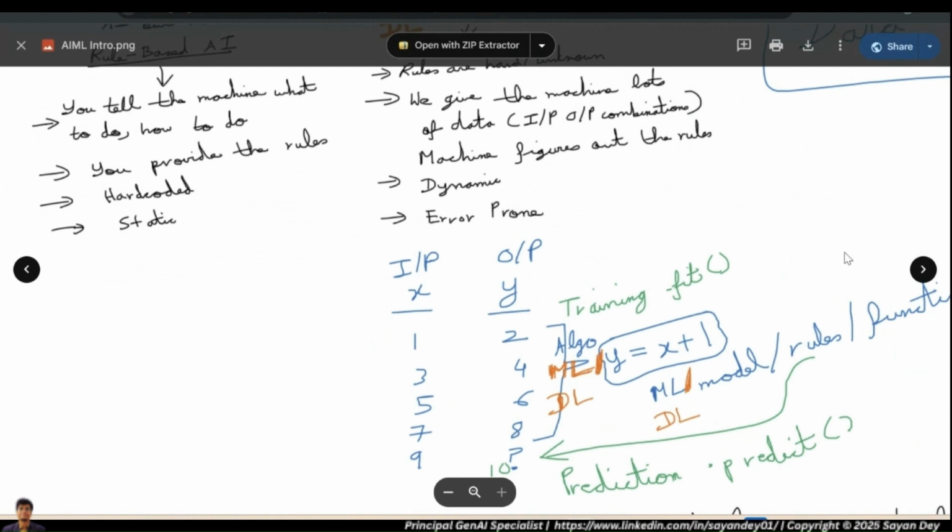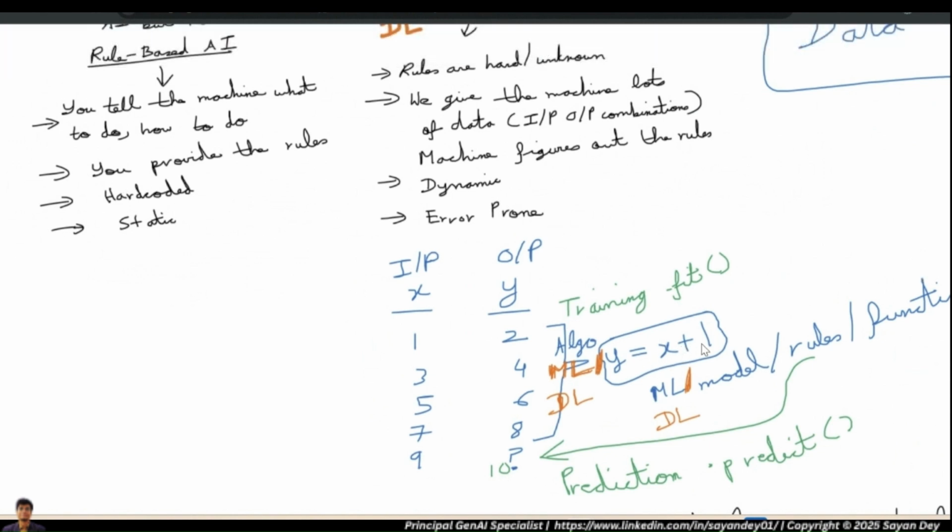So in rule-based AI, this is something we were hard coding. We were explicitly telling the machine, if the input is this, the output will be this. We humans had to study the characteristics of the system. That is what software developers do, right? When we collect requirements, that's what we do. We go through the system requirements, we understand each and every aspect of what is to be done. And we write rules, we write the program, we write the code in whatever language we have to, right?